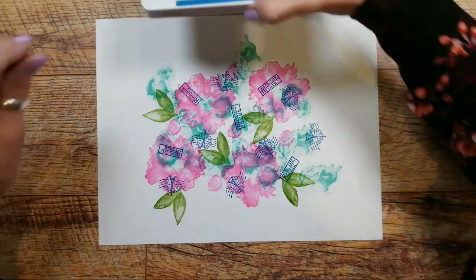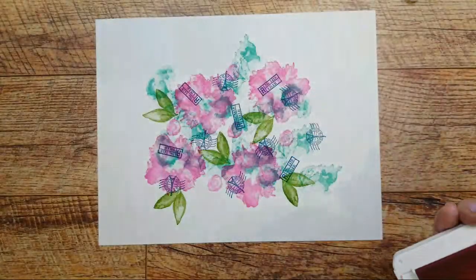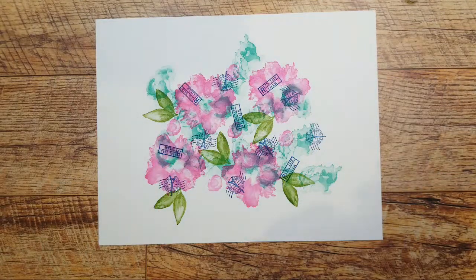That looks pretty good. All right, so I want to keep the Pacific Point open because I'm still going to be using that. But I'm going to quickly close the pads and get them out of the way.